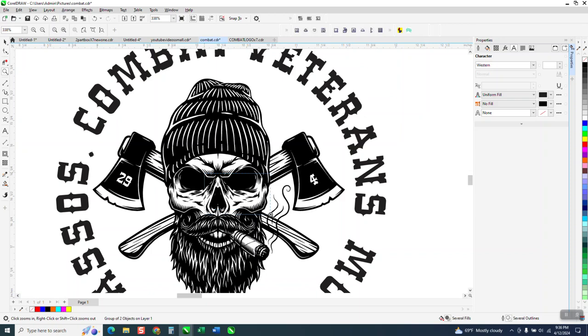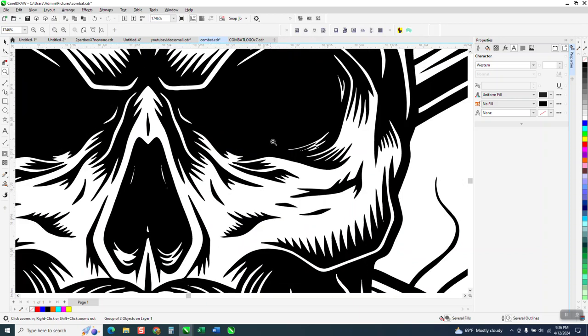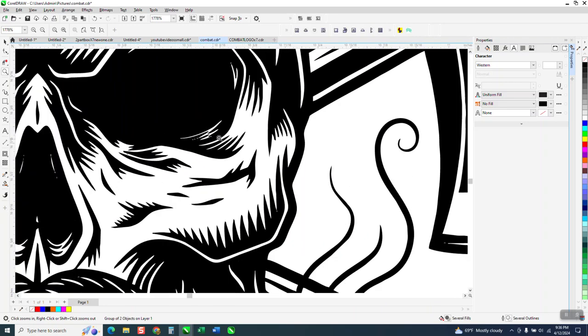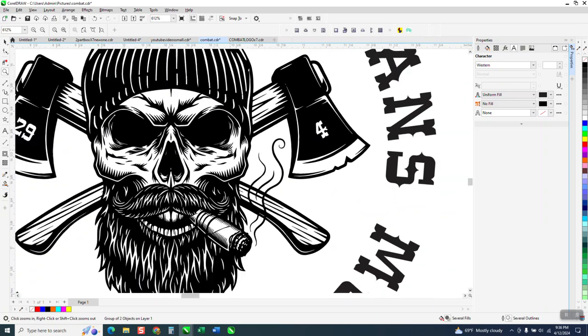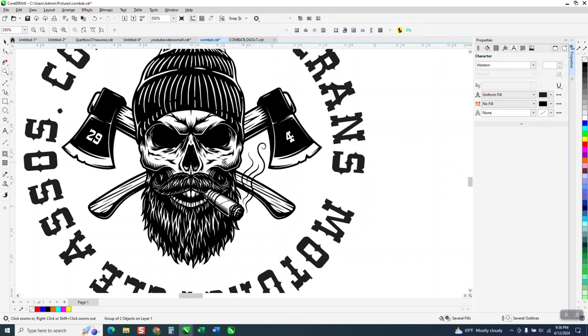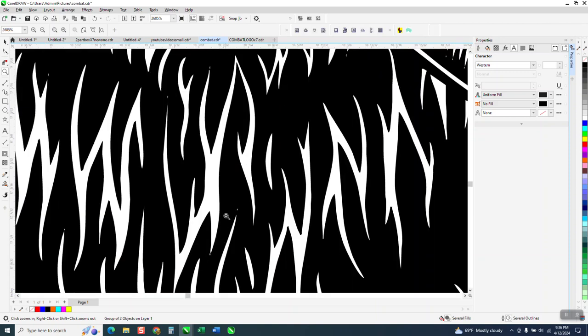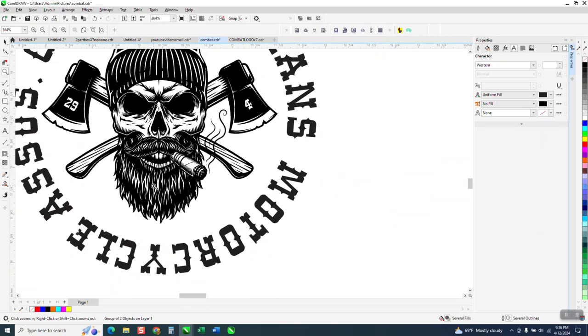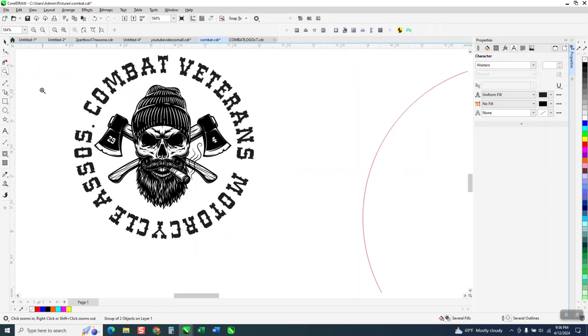And depending on how much the customer is paying you for this, see, there's some of those dots that I don't really think need to be in there. I think they need to be taken away. But do his mustache and his beard a little bit thicker. I think these lines will be a lot easier than these lines because you're going to need to get rid of those little bitty broken pieces. And there's a couple of ways to do that. But like I showed on the cap, I think it's the best way.